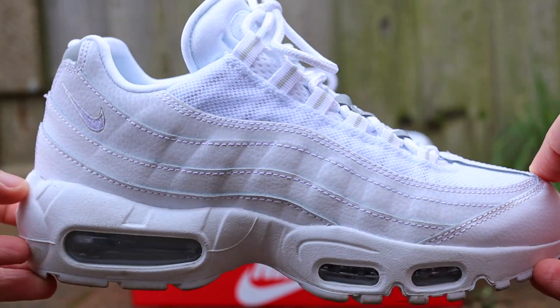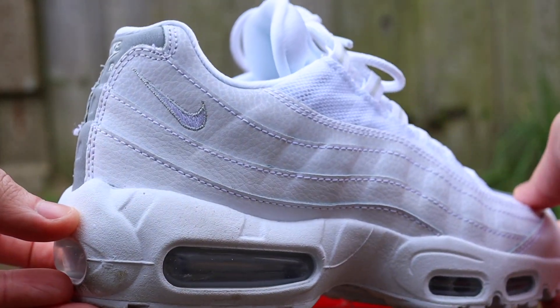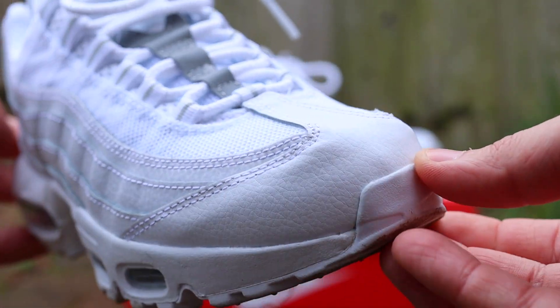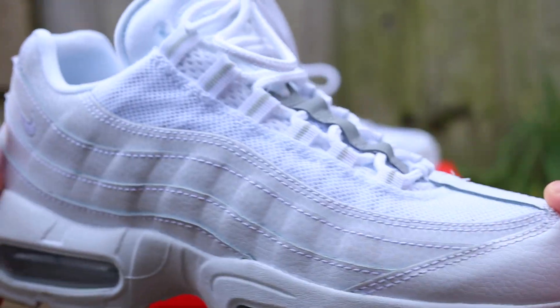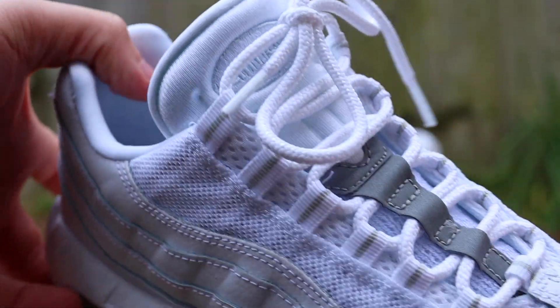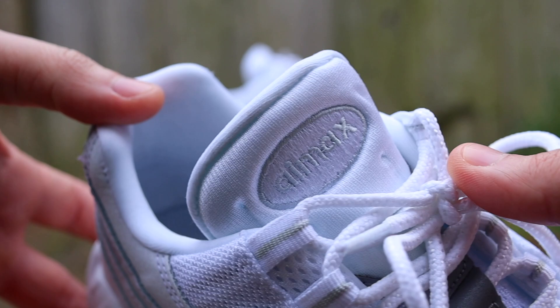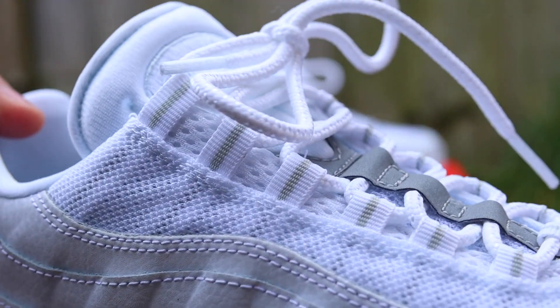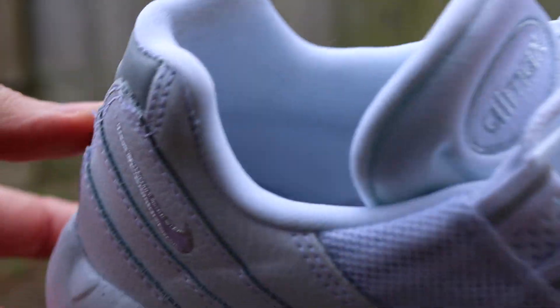Now if you are looking for a summer banger, these for me are as clean as they get. Because most of the materials are indeed leather, trying to keep these clean won't be that much of a hassle. You do actually also have mesh around where the lacing is, which is a pretty nice touch where they've mixed it up. Now you've got those lace hoops which are pretty much embedded where the mesh panels lay, and this gives it a nice sort of see-through look. It is a very minimalistic shoe in terms of the setup.